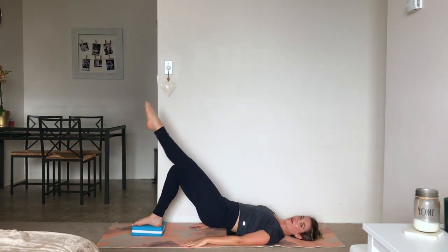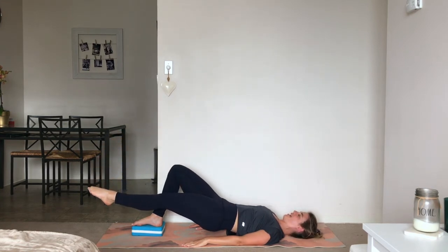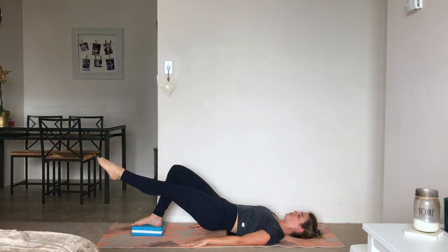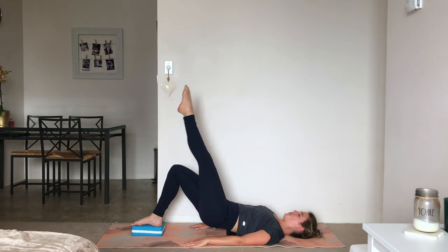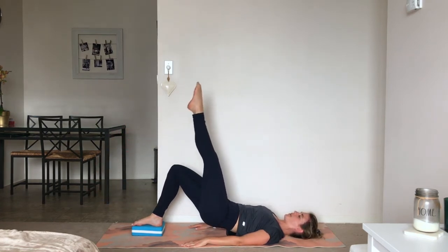Okay, right glute, right hamstring is now beginning to feel the burn for me. I'm sweating indeed. Oof. Connect the movement with the breath, guys. Breathing in on the way down, exhaling as we come up.